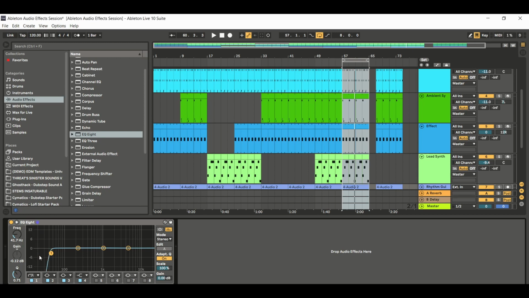So if we apply the times 4 severe cut and then drag that up to 100 hertz, you'll see that we are applying a high pass filter, letting through all frequencies above 100 hertz, and we're cutting out all frequencies below 100 hertz.